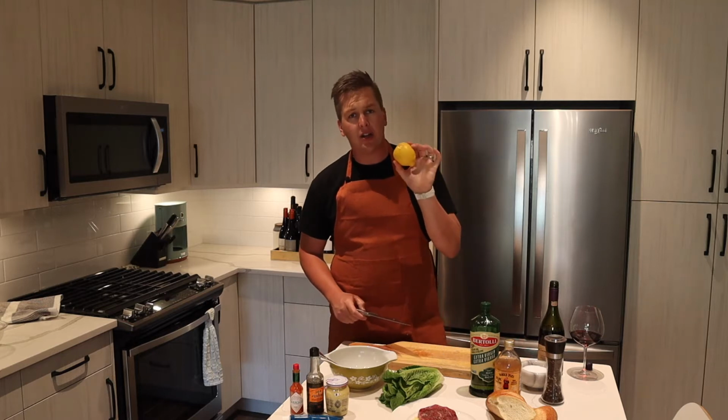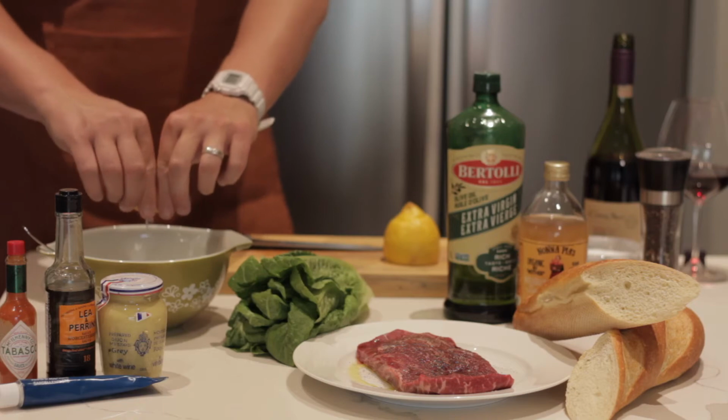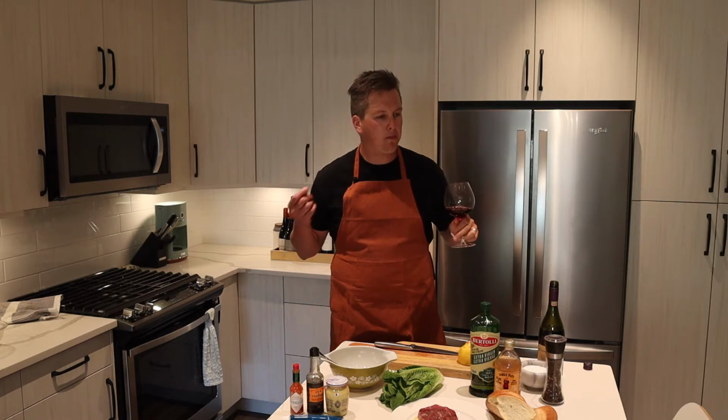What I'm gonna do here, I'm just gonna cut a little slice of lemon. Now, I don't need the whole lemon. I just need kind of one of the ends to give it a little spritz of juice for the dressing. Sip of wine, don't forget. I think Dad's gonna love that.